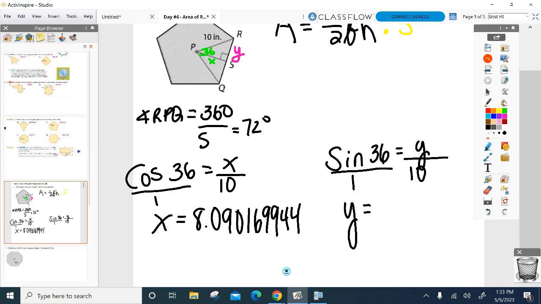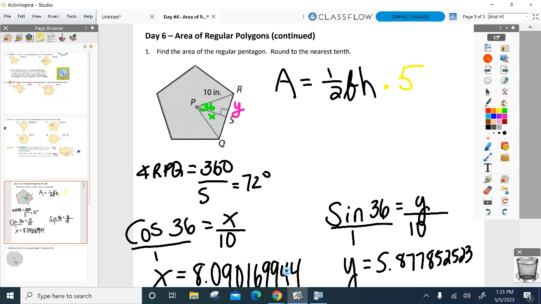Here's what I'm getting for half of it at least. Again, that's not my base. That's just RS. I'm going to have to double that bad boy before I plug it in. So I'll let everybody do their thing, crunch the numbers on the calculator, and let me know what you get.